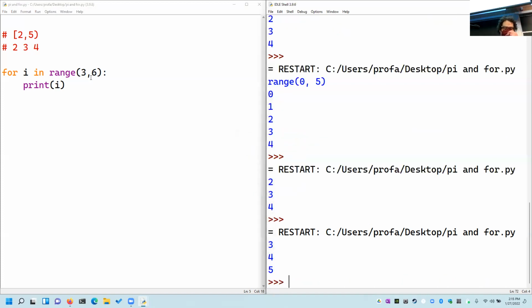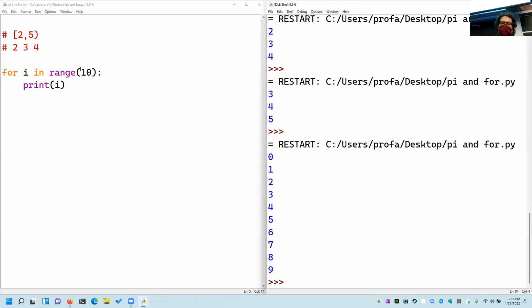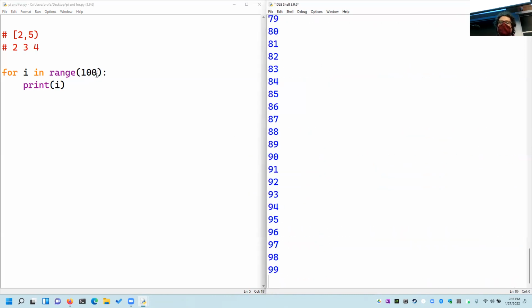Okay. So for the most part, even today, we're just going to be using something like this, where I put in some number. I will warn you, however, that it does take time to print stuff out, right? Printing is actually a fairly time-consuming behavior.